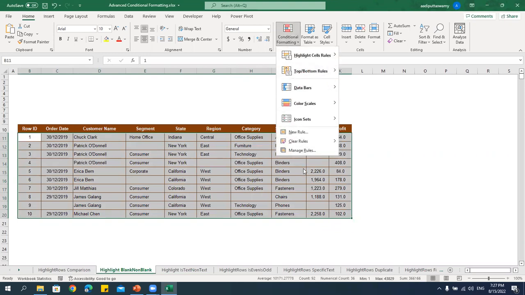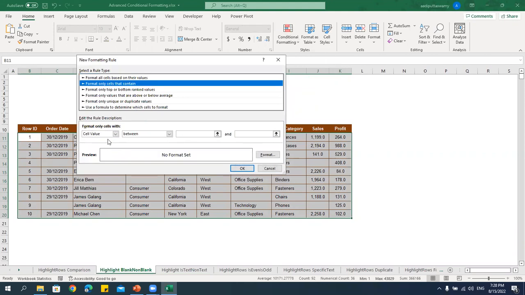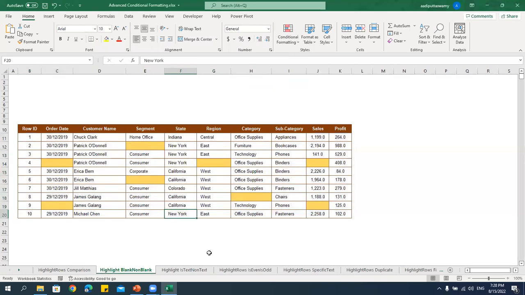Here I'll have new rule, and then I'll say format only cells that contain. Here I'll have blanks or non-blanks. We say blanks. If I select any color and say okay, you can see that wherever we have a blank, that will be highlighted. Suppose I say non-blanks, all the non-blank values will be highlighted.